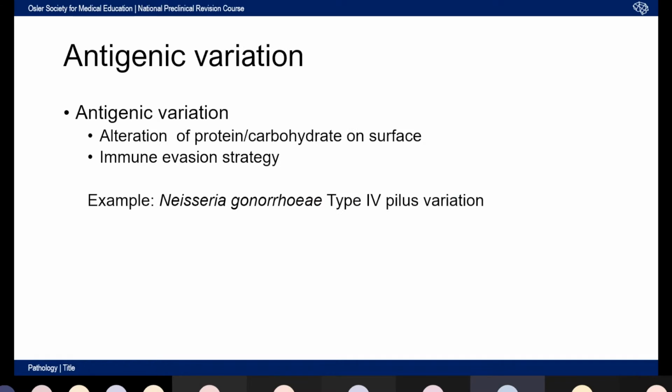And then antigenic variation, I'm sure you'll know a bit more about this, as it's common with viruses too, and also parasites, I guess. It's an alteration of the protein or carbohydrate on the surface, so it's a qualitative change, and it's used as a mechanism of immune evasion for bacteria. So, for example, where in phase variation the amount of porin expressed by N. meningitidis was decreased or stopped being transcribed completely, in antigenic variation you'd see a mutation that would cause a change in the pore that was expressed.